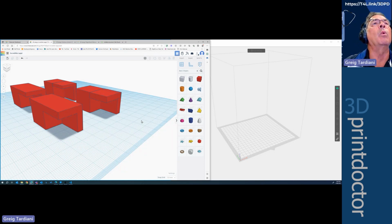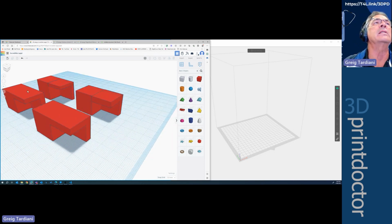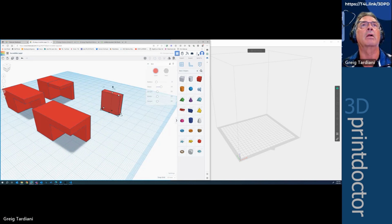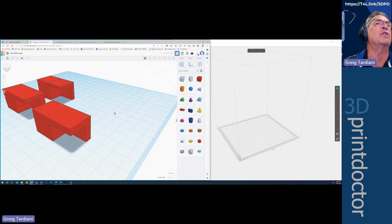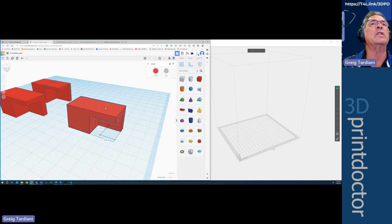Now, why you're looking at those sorts of things is the things that I'm looking at. I'm going to get rid of this one because it's not a good one anyhow. It's when you're trying to do chamfers or put curves on the edges of some of your objects, Tinkercad has a bit of difficulty with that.